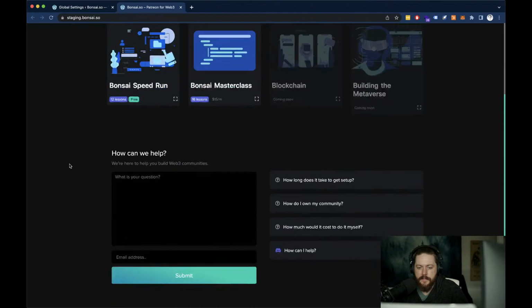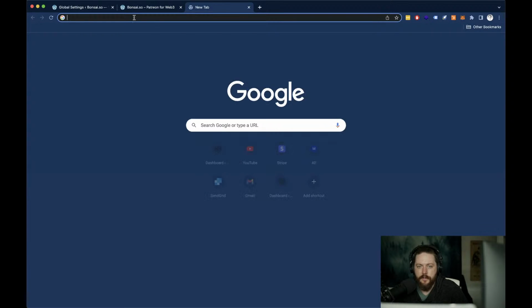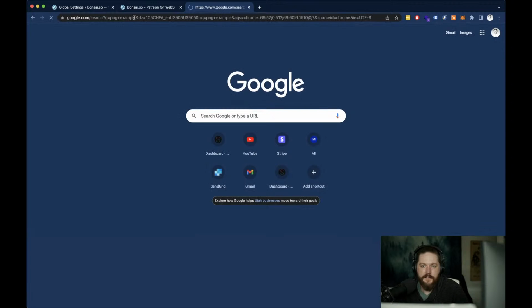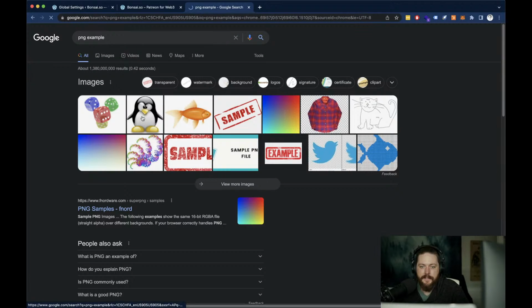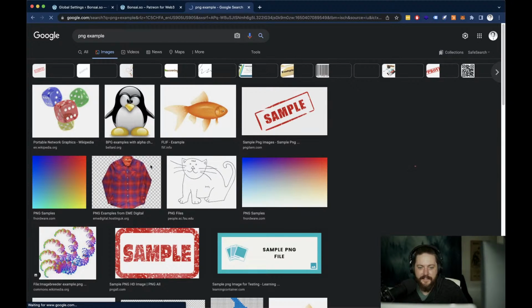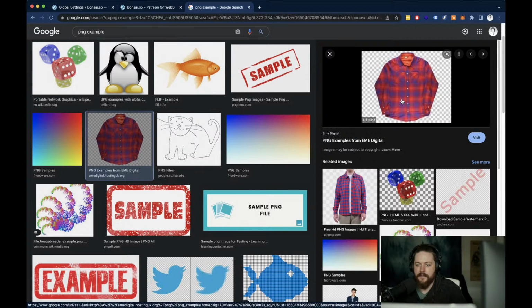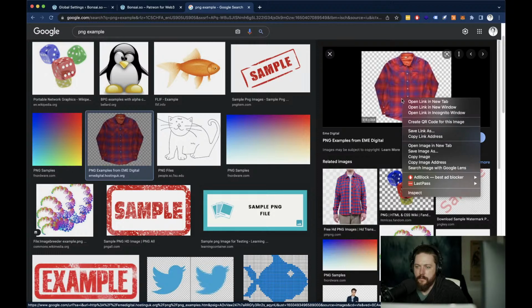Let's grab a PNG somewhere. I don't even have one on the site though. PNG example, yes. How about this t-shirt? That would look really good. I just want to find something that's transparent. Copy. Let's open this image up. This site's going to have a lot of PNGs, I hope.